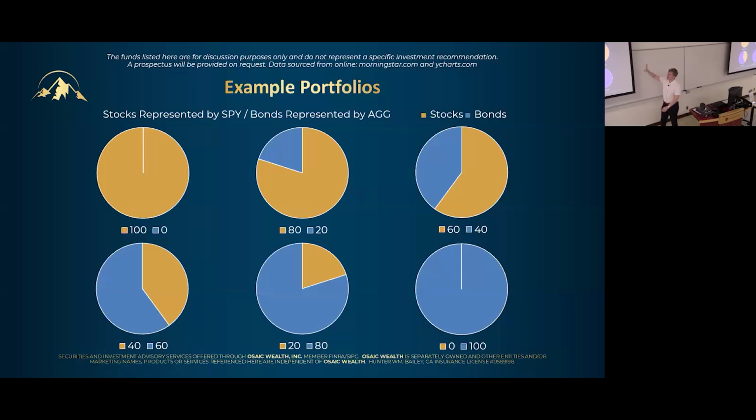So we've got 6 different example portfolios here that basically show us different levels of risk. We've got all the way from 100% equities, at the top left, down to 100% fixed income in 20% increments for both sides. So we're going to use these and a couple different examples of investors, and we're going to try and match them up together and see if we can get a decent idea of what super generic allocations we might use for each circumstance. So the objectives and the risk tolerance make a little bit more sense practically.